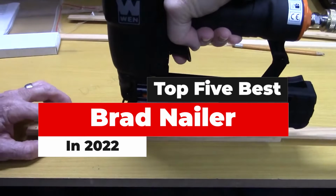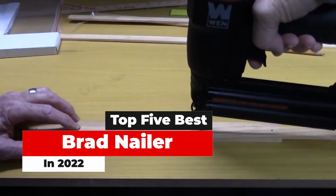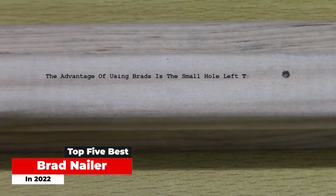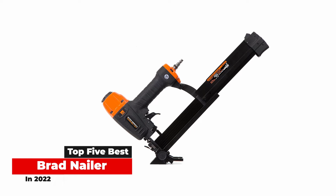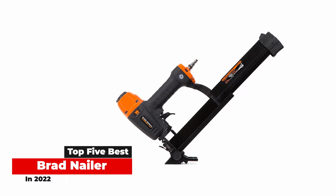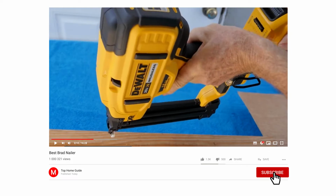The brad nailer is one of the tools that helps spur the DIY movement and made many projects accessible to home DIYers and pros alike. Brad nailers use smaller nails, 18 gauge, that are less likely to split fine moldings, unlike a finish nailer's larger 16 gauge nails. Brad nailers also have smaller noses, allowing DIYers to nail into the most intricate moldings without leaving a nail head standing proud.